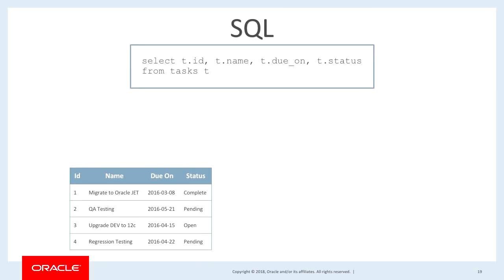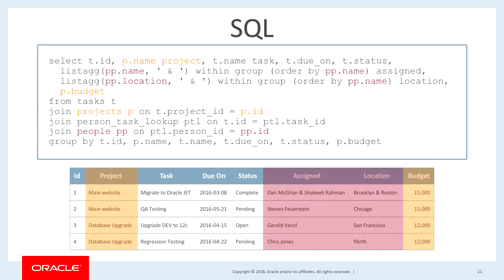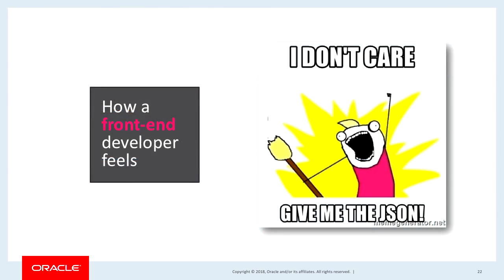Then we can use the power of SQL to bring it all back. So, of course, we can do a simple query on the tasks table to get some of that data. We can then join to the projects table to get project-related information. And now with the power of LISTAGG, everybody here using LISTAGG, we can actually bring some of that duplicate data back into the column level. So we're storing and retrieving data in the most efficient way possible.